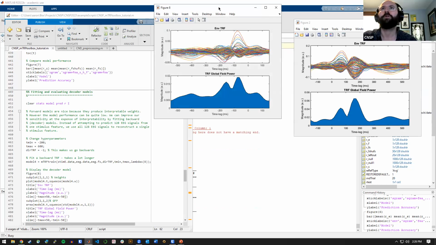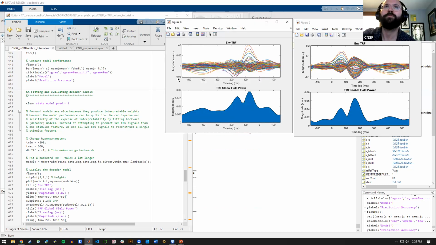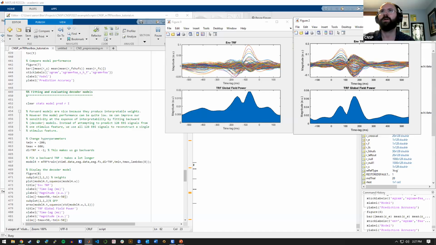There we go. So here's your backwards model. You notice that it goes backwards because the way that it pops out, it's in stimulus time. So it's almost like a spike triggered averaging, where you're averaging the stimulus responses that occur as a result of the EEG. You see that they're mostly mirror images, in the sense that you've got these channels here. Notice that this red, purple, yellow, blue correspond to these channels here, red, purple, yellow, blue.